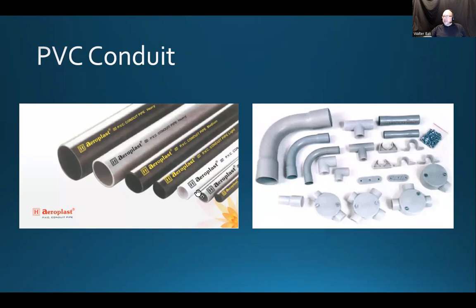PVC conduits come in different sizes. Next time you're in a hardware store like Rona or Home Depot or Home Hardware or whatever else is in the local area, just go to the electrical section and see what they have for conduits. You're going to see a lot of EMT. There's going to be an EMT section. You're not going to see much of the rigid, although some stores will have a considerable section, but mostly you're going to see either the EMT or the PVC conduits.